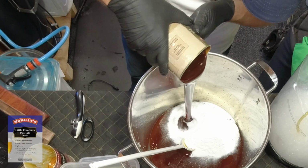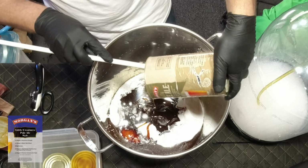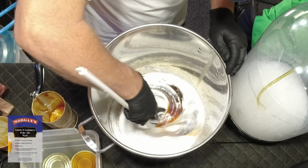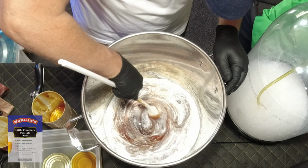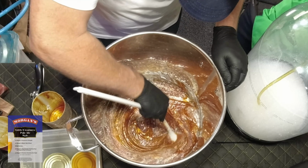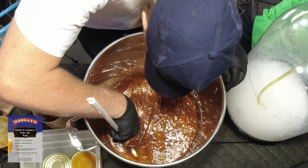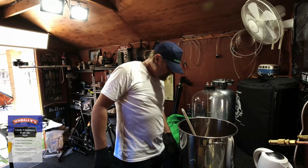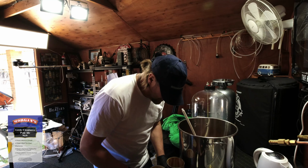Oh, smells good. Oh, it smells nice. Look at that. Is that supposed to do that? I don't care. I'm not sure if I'm supposed to be doing that, but it looks good. Awesome. Look at this, how it smells. Smells funny. Yummo. Excited.